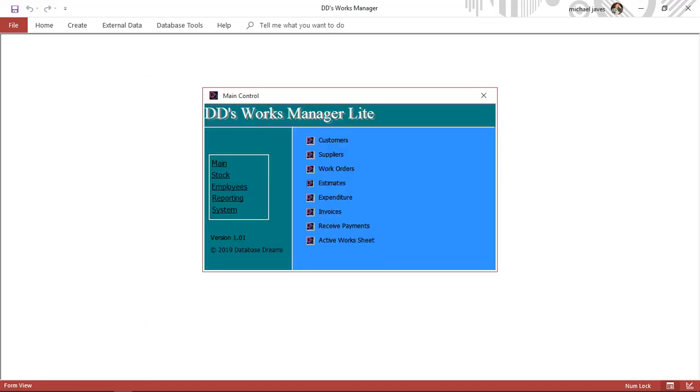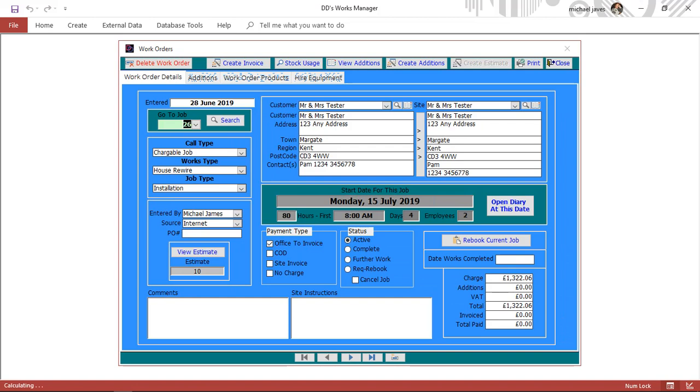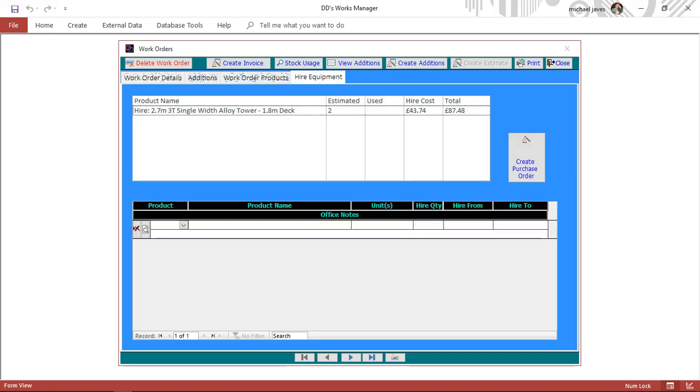So let's just close that and go into actual work orders now. Alright, as you can see, the work order's got a new tab called Hire Equipment, and our item we selected in the actual estimate is there, and number estimated is 2, which is what we added. If you create additional estimates for this work order, then that estimated number will go up depending on if you select more Hire Equipment to go onto the hires. So whatever you actually add to the actual estimate will be reflected in here, regardless whether it's an additional estimate or a main estimate.